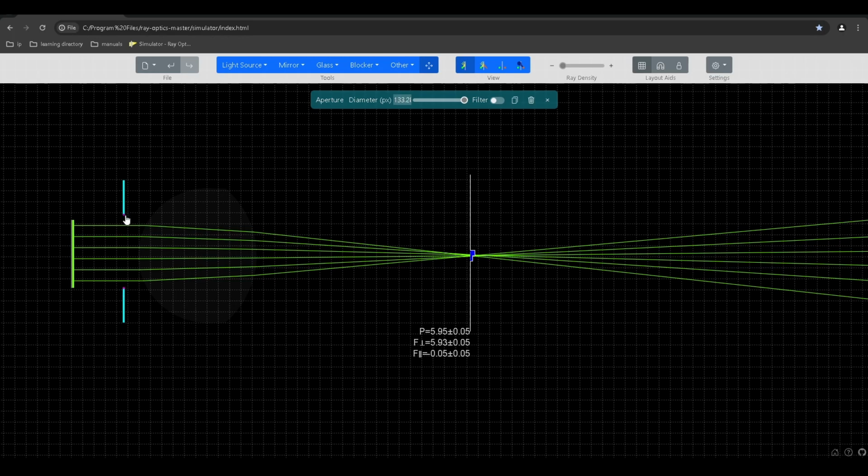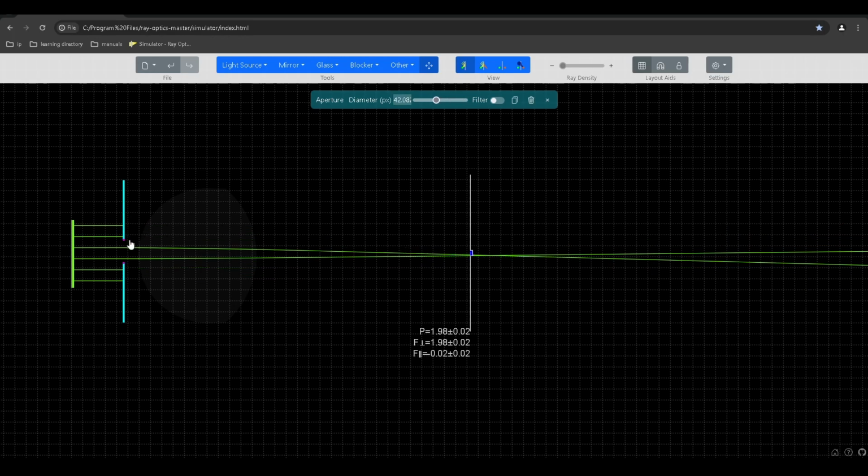If I use a bigger aperture value, we are going to be suppressing the light rays that pass through the edges of the glass, and we are only getting the ones going through the center.